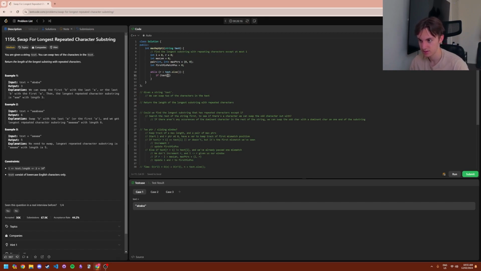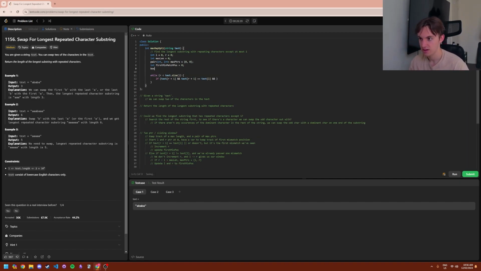So we want to keep track of our max length, and then we just do if text R plus 1 sort of exists, and if it equals L. And we also have to make sure this is the first one we've seen. Maybe we can just have a Boolean tracker.